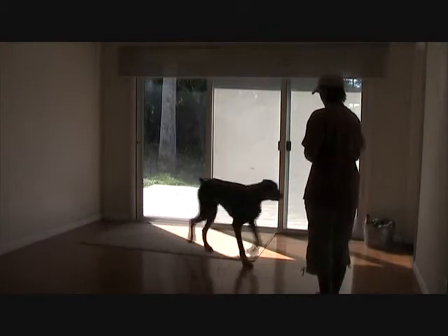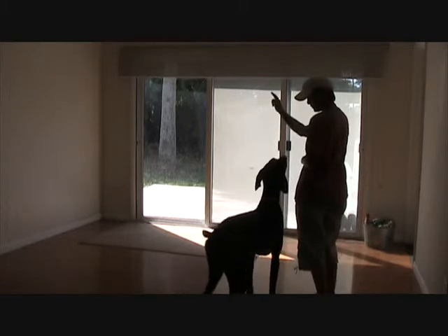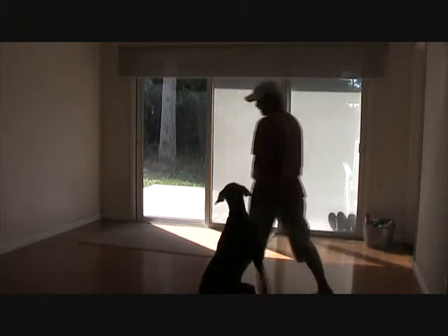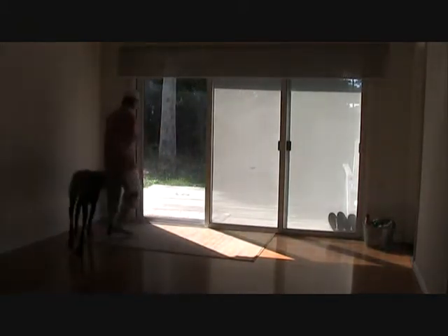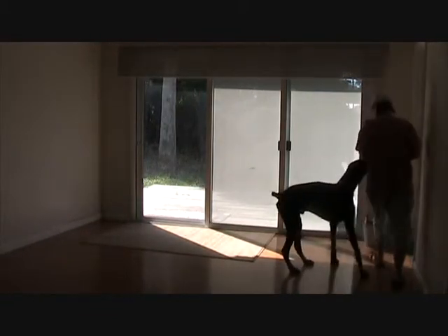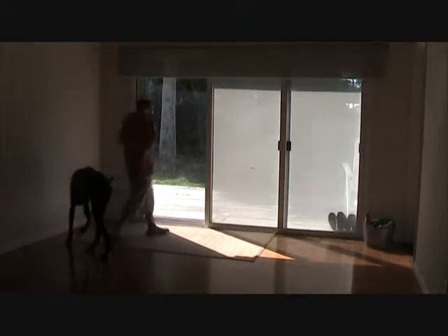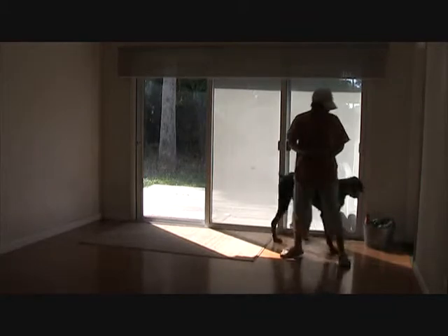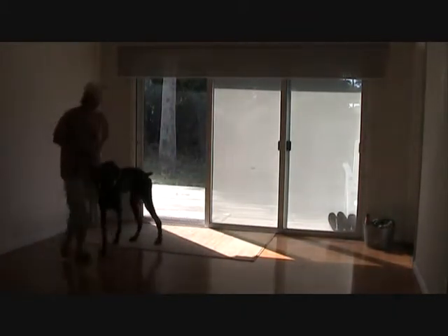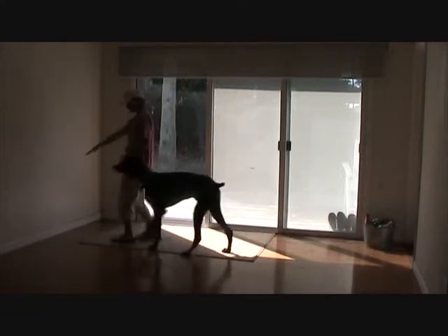Darwin, act. Darwin, finish. Darwin, good. You can see his food motivation and the fact that he really pays attention to my hands. But that's always something you can keep in mind when working with your dog — to try to fade your hands out as much as you can from whatever you're trying to teach your dog.